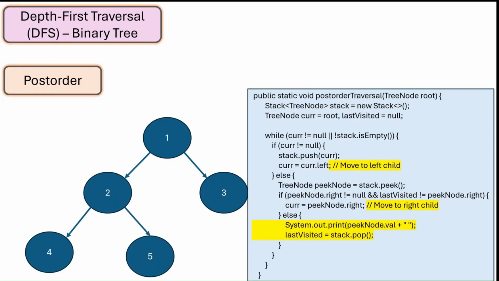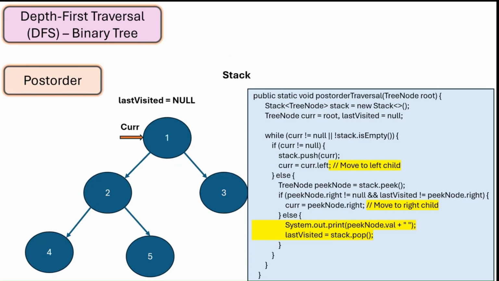Let's understand the iterative implementation of post-order binary tree traversal. It is a subtype of DFS, so similar to other traversal types like Inorder and Preorder, where we need to keep track of nodes visited and backtrack to the previous nodes for checking another paths. We are using the stack in this post-order iterative implementation as well. So we created the stack, and we are maintaining the two variables current and last visited. Current is pointing to the root, last visited is equal to null.